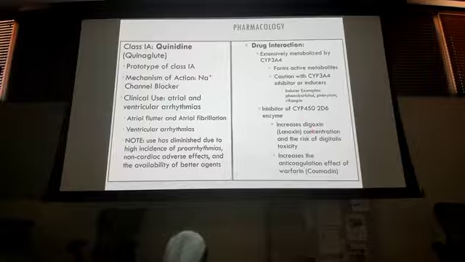What I do want you to remember from here are going to be the drugs, right? So digoxin, which we said that we could potentially use with our rhythm control meds, this level now can be displaced, and this is also a narrow therapeutic drug, right? We have to monitor digoxin levels, and we saw that you can have toxicity and different things like that. So if I'm using digoxin with my quinidine, I can see increased levels or concentrations of my digoxin, which now means that I can potentially have toxicity. Same thing with your warfarin. I'm increasing the anticoagulant effects of my warfarin. So digoxin and warfarin are getting increased if I am using them with my quinidine.